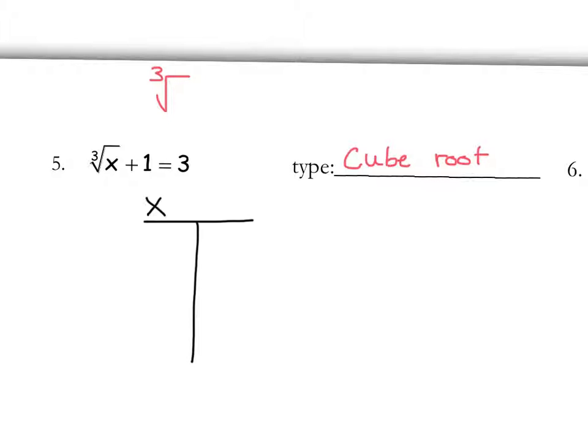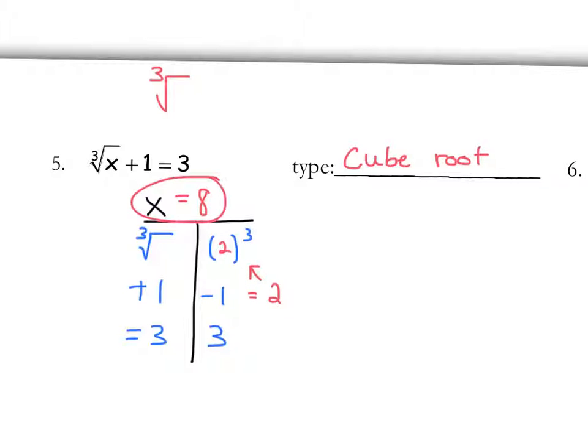Okay. Starting with x, what am I doing first to x? I'm cube rooting it. Then I'm adding 1, and that equals 3. So on the other side, inverses, I'm going to take 3, subtract 1. Guys, the opposite of cube root is just going to be cubing. Okay, so 3 minus 1 is going to give me 2. Plug in that 2. 2 cubed is 8.